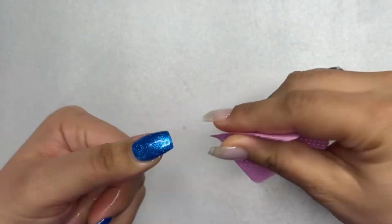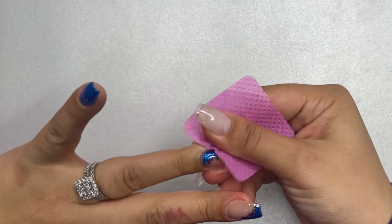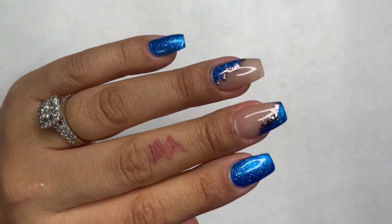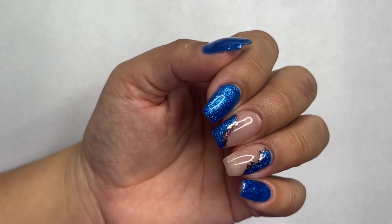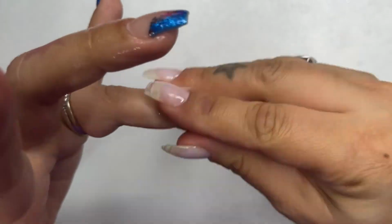All right, and like I said earlier, you guys, this is a no wipe top coat. What I mean is it's still a tacky layer there. So I'm taking some alcohol and just wiping off that tacky layer. Now I am ready for some cuticle oil. You don't have to do this part, you can totally skip it, but I always do it for every mani. So I'm going to add some cuticle oil.